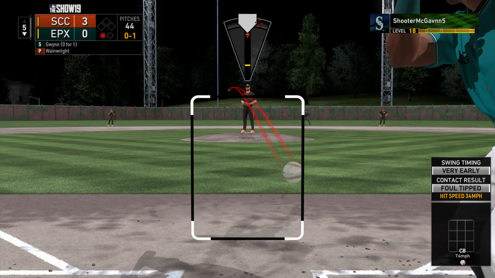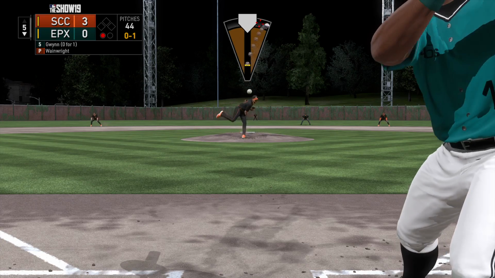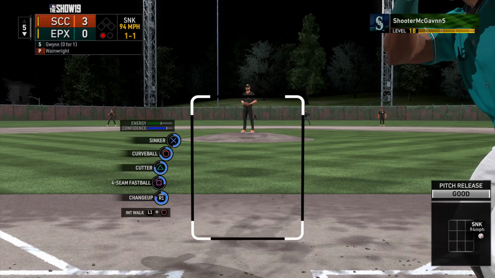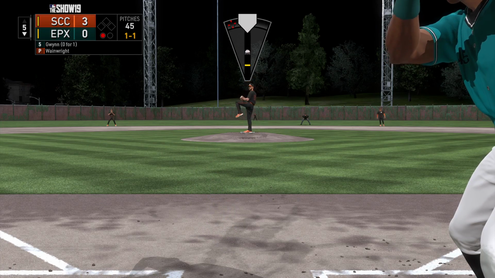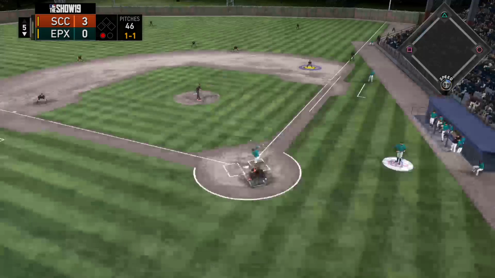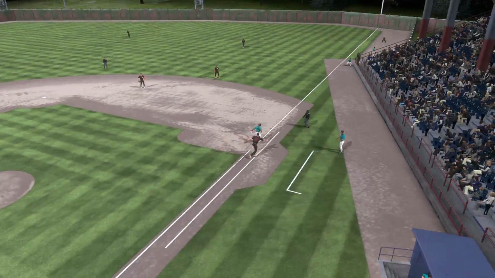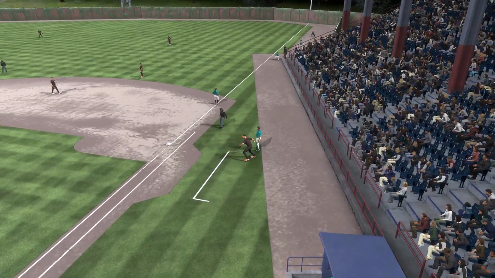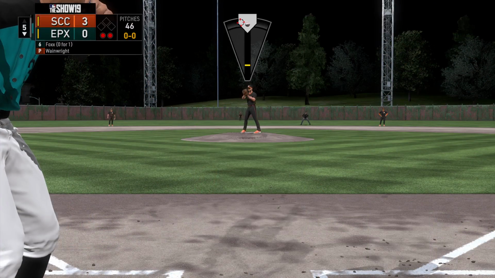One out, nobody on. Off the plate and in. It's a ball and a strike. This is on the ground over to first. Bellinger fields cleanly, and he does what he can there to avoid the tag, but they do indeed get him for the second out. Now batting, number 3.